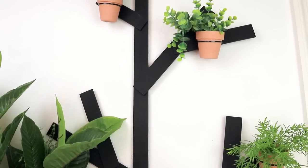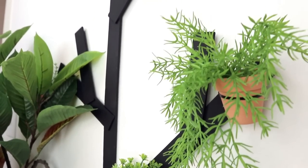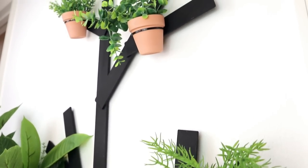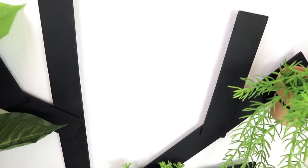I think it's so cool to maybe have some cilantro and things like that. I don't know, I'm really excited. I think I'm gonna try to add some real plants, but I'm not sure yet. I'm really bad taking care of real plants and flowers, but anyway, I'm gonna try that.